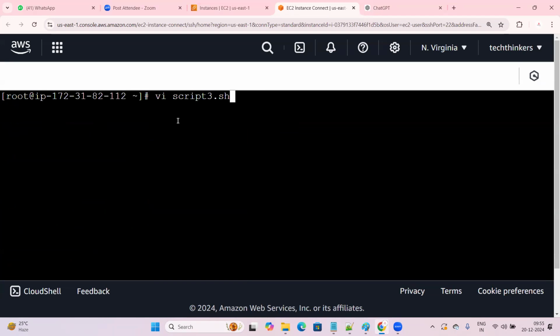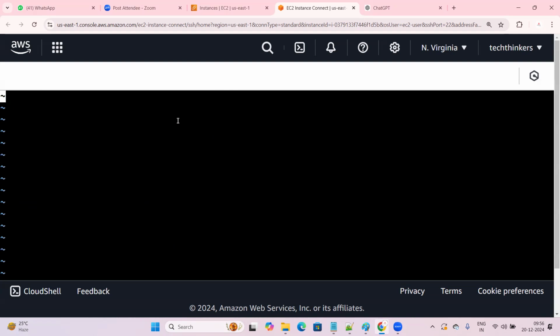This is not a mandatory thing, but the good practice is saving the shell script file with .sh to understand that the file has a shell script. Even without the .sh extension, we can save the file.